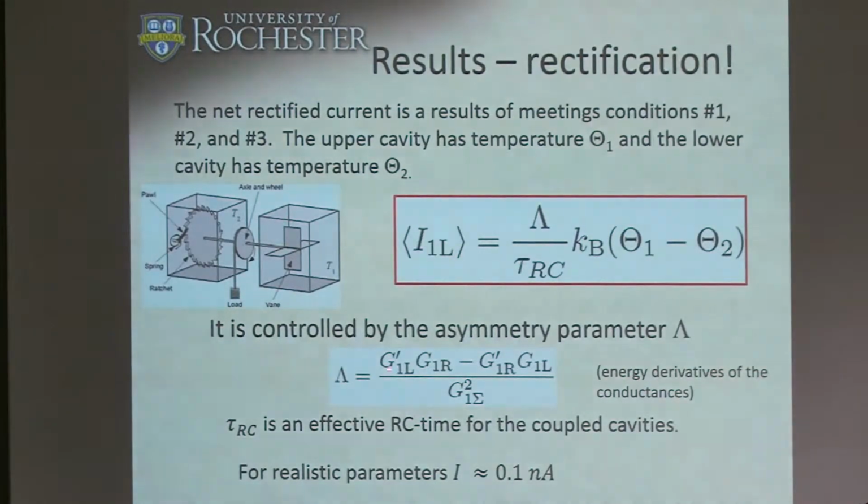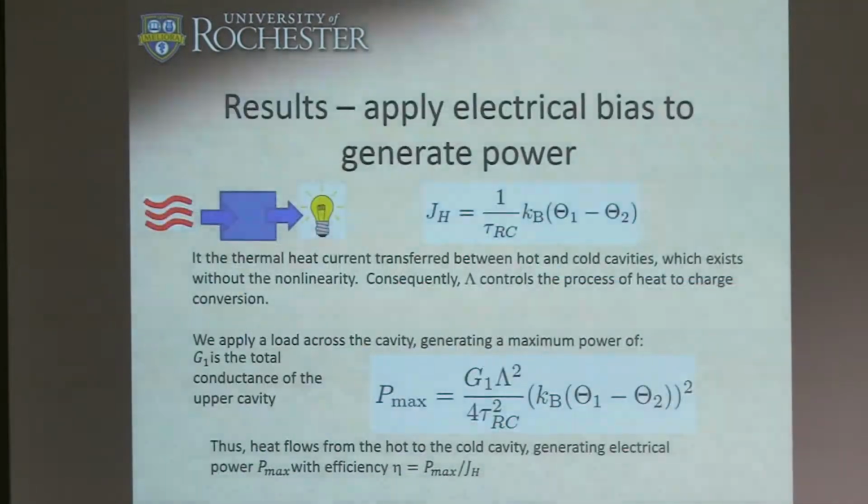So what it is, it's the energy derivative of the conductances of the left guy and the right guy minus the antisymmetric combination: the derivative on the right guy times the conductance on the left guy, divided by the sum. And so you see that if there were no energy dependence, if G prime were 0, for example, then lambda would vanish. Or if I had symmetry, if left is the same as right, this antisymmetric combination would also vanish, giving me no rectification. So all these ingredients are present in this final formula, but the ingredients themselves transcend this particular example. Okay, so that's one example.